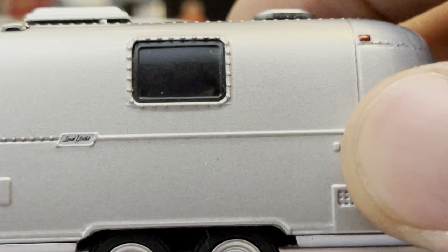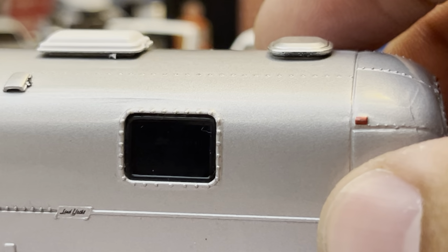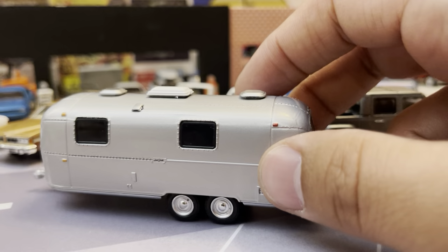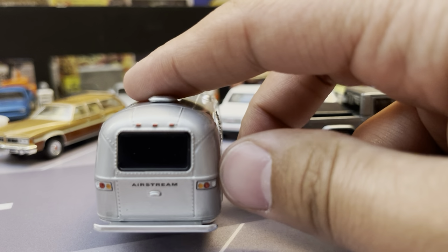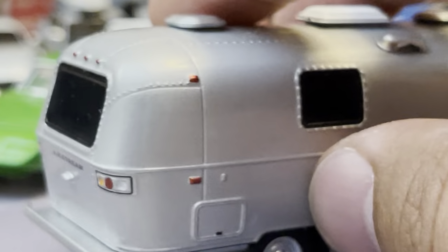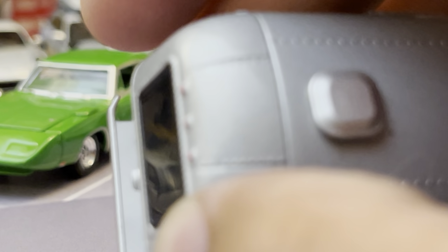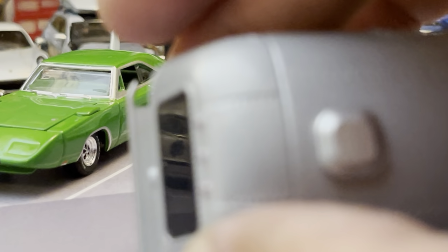I thought it was kind of cool. You can see there the land yacht. So no interior on these. They have these black plastic windows that look like tint. This is a good casting, pretty sturdy. The only thing that breaks on these is this. So I had one that I broke this off, and I just ended up busting off the other pieces.